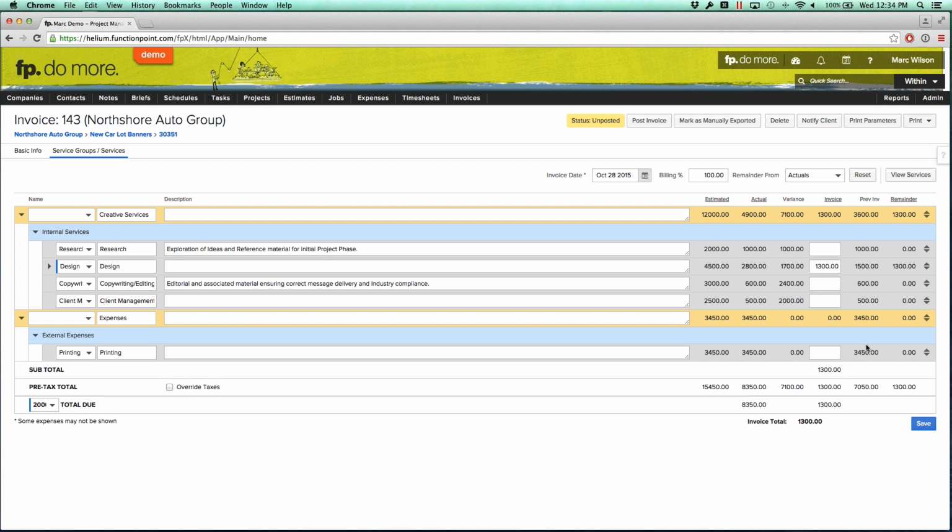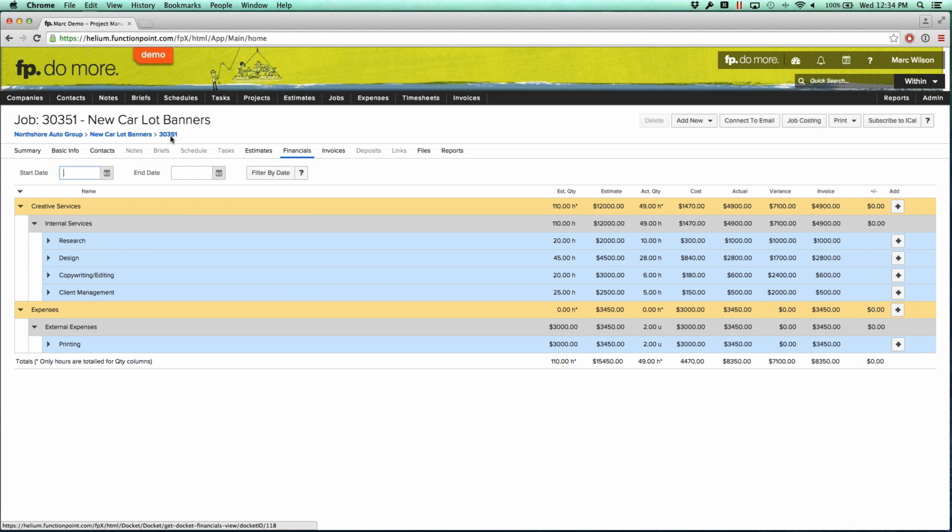So it's just something that all accountants and AEs and client managers and office managers and everyone who's invoicing out of Function Point, you've got to just keep in mind that what you do is going to affect how you see things later on. In this case, we'll save that, and when we look at the job, we can see that our invoice to actual comparison is 0. That's an important item I wanted to touch on. Probably spent a bit too much time on that specific type of invoice, but I think it's important.